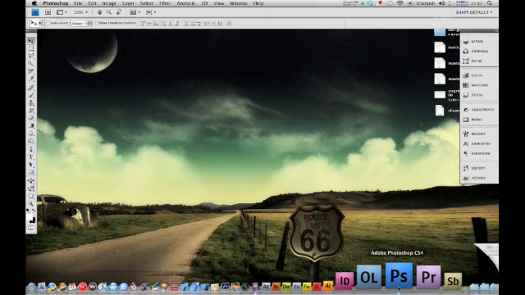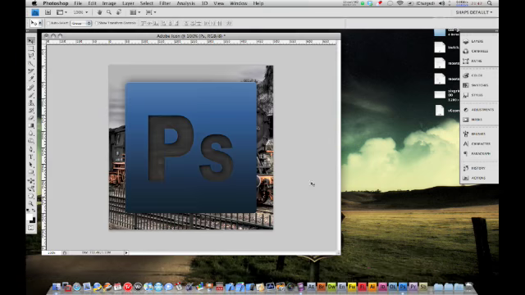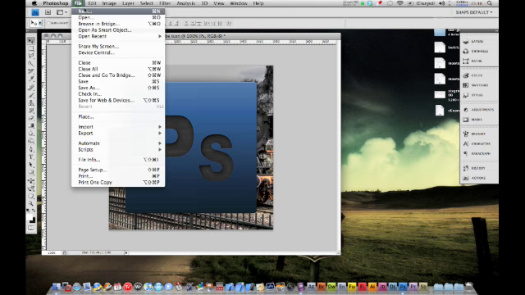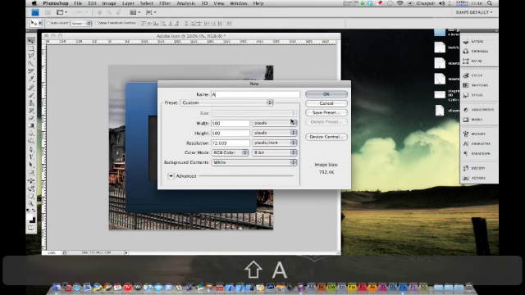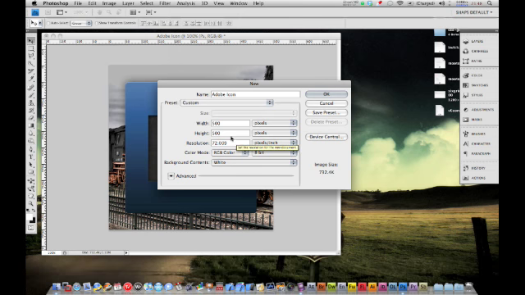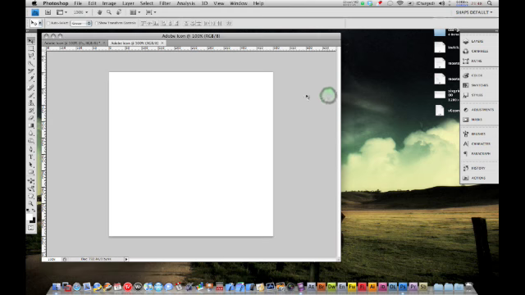So let's load up Photoshop, and you can see here I've actually created a similar sort of Photoshop icon. If we open up a new Photoshop file, we'll just give it a name, Adobe Icons. Now I've made mine 500 by 500, but you can make that any size you prefer. And for this particular image, RGB probably would be best. And we've got our image.